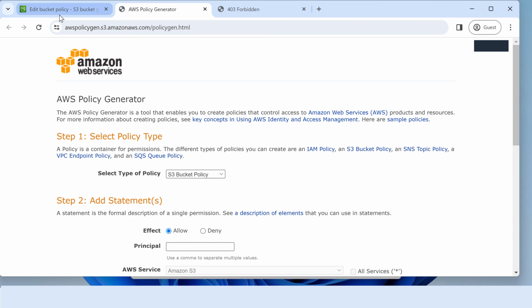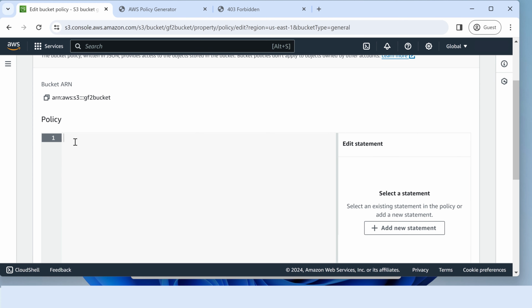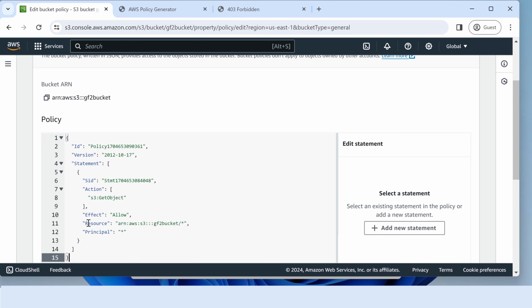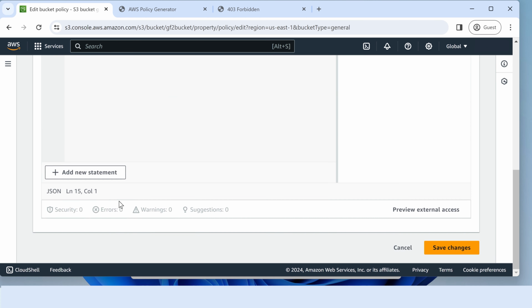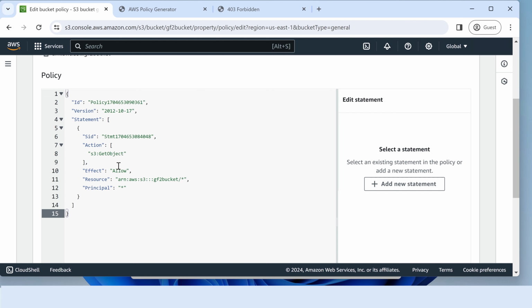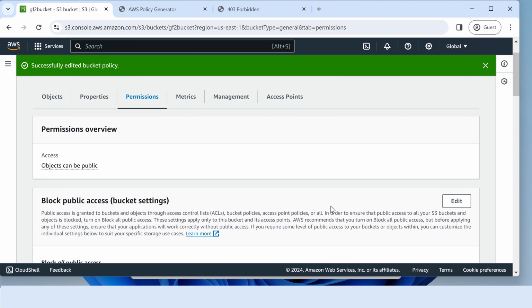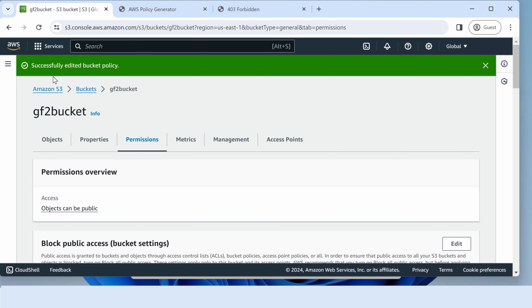And in order to go there, you select this one. And that is where the bucket policy is. And I paste it there. Yeah, now I've been able to paste it. And here is the bucket policy. I've been able to generate a policy that will make sure that our objects in the bucket will become readable, so that people will be able to access our websites. And now I'll save changes. And definitely everything has been successful. It says successfully edited bucket policy.